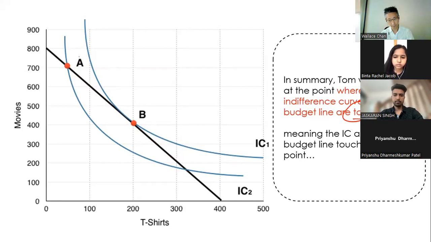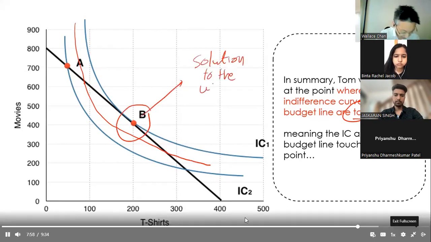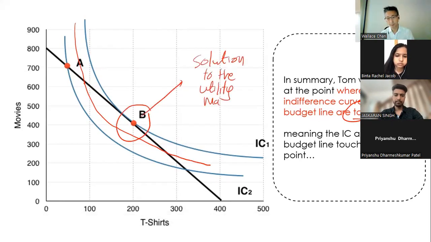Because any other indifference curve you take, any other on top is unaffordable. Any other on bottom is cutting the budget line at 2 points. They're not tangent, but that means there is some room for improvement. There is still some room for him to go to higher indifference curves. It's when he goes to this one, which is the tangent indifference curve, that there's no room for improvement. That is why this is the solution. So this is the solution to the consumer problem, to the utility maximization problem.